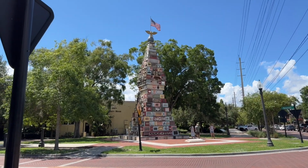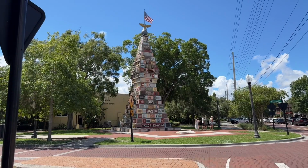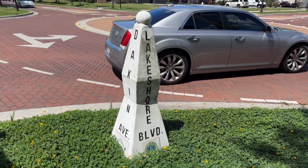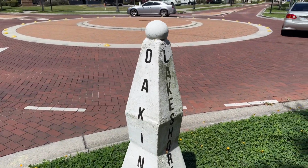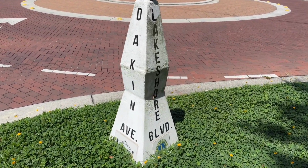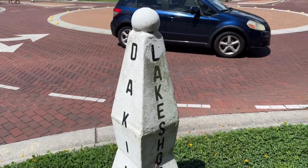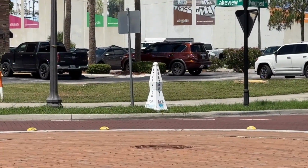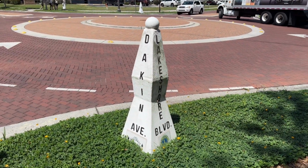Hold on, guys, before I let you go, there's still one more thing I have to show you. So right here at the intersection where you will find the Monument of the States, you will also find these two mini monuments. These were also conceived and put up by Dr. Patisse. These were put up in 1951. They are simply road markers, street signs, if you will. How awesome is this? There were a number of these, I believe, in the area, but only two still remain. These are the two that still remain. This one right here and the one on the other side as well. How cool are these mini monuments of the States?